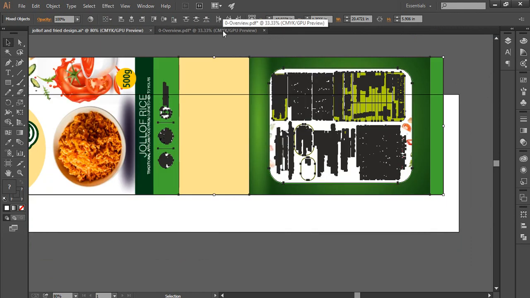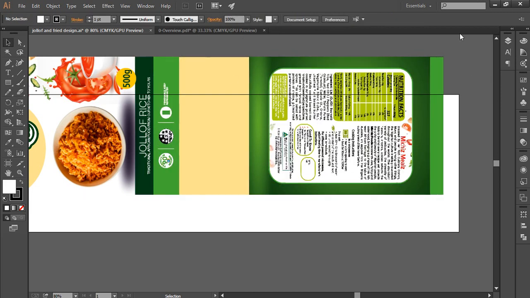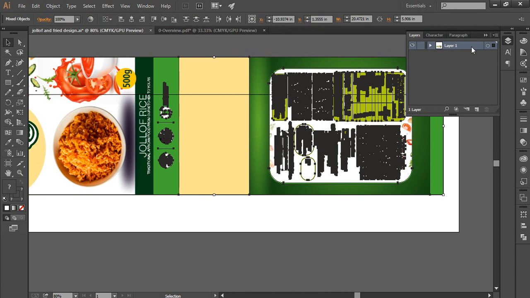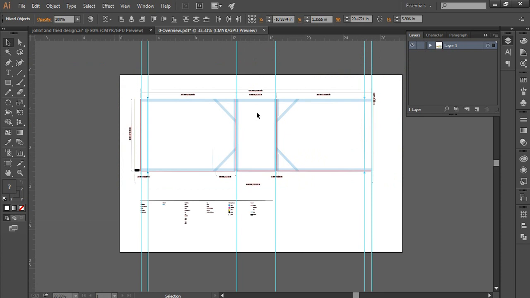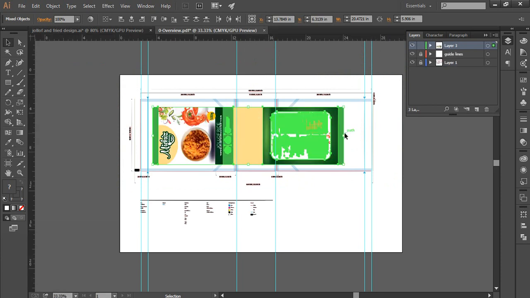Now I'm bringing it here into the PDF file. It's not moving. I don't know, maybe my PC just froze. So I'm bringing it here. Good. Yeah, so here we are.